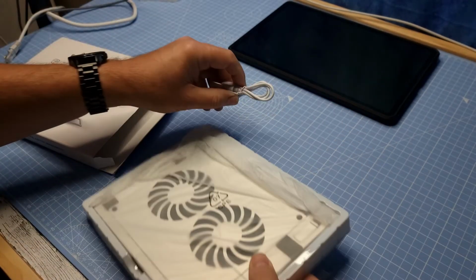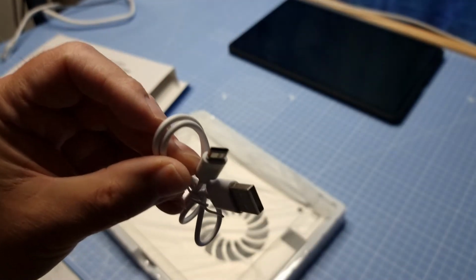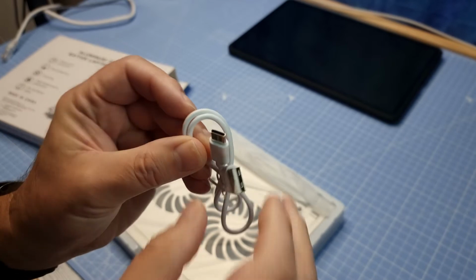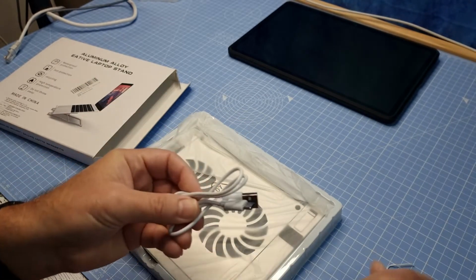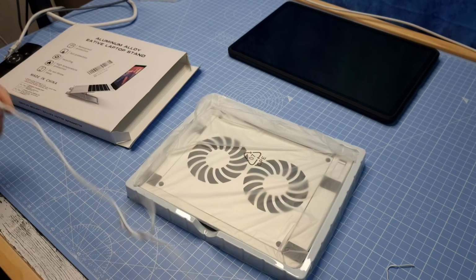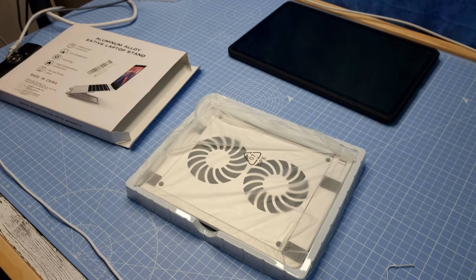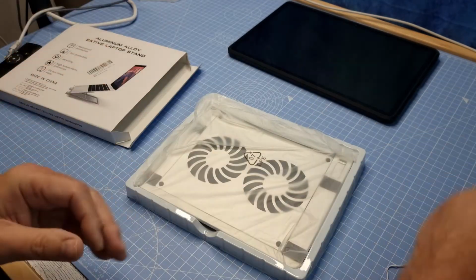Okay, so we've got a little charger. Thankfully it is USB-C rather than some of the older cables I get through. It is quite short though, the cable. I will say that. Let's measure it quickly on my desk. Oh okay, it's longer than I thought it was going to be. Excluding the end connectors, 46 centimeters. So that's not too bad really.